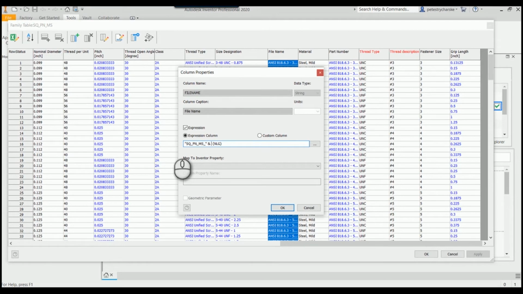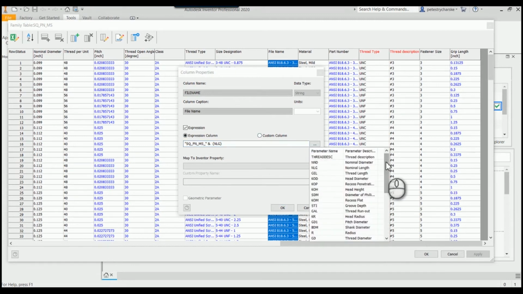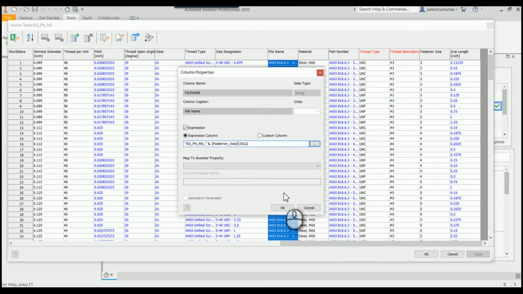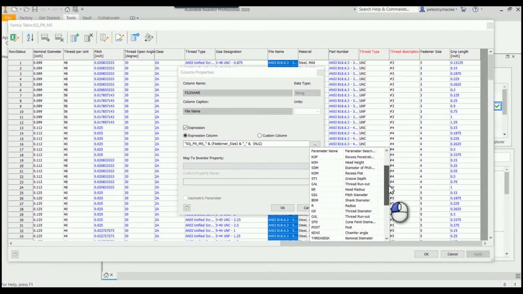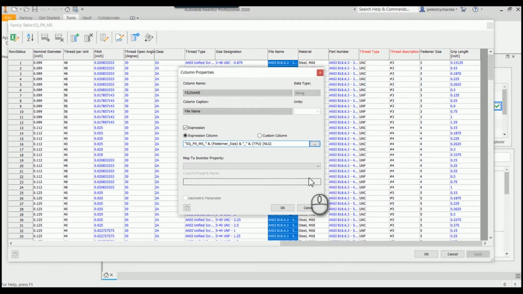So what I want to do is capture my fastener size, the pitch or the threads per inch, and then the nominal length. So I can come over here, grab this number down here at the bottom. There's my fastener size field. Add another ampersand, quotes, underscore, ampersand, and then I'm looking for thread per unit. That's actually near the top. There it is, thread per unit. Cool. Do one more underscore in quotes, and then we'll do the ampersand for the nominal length.